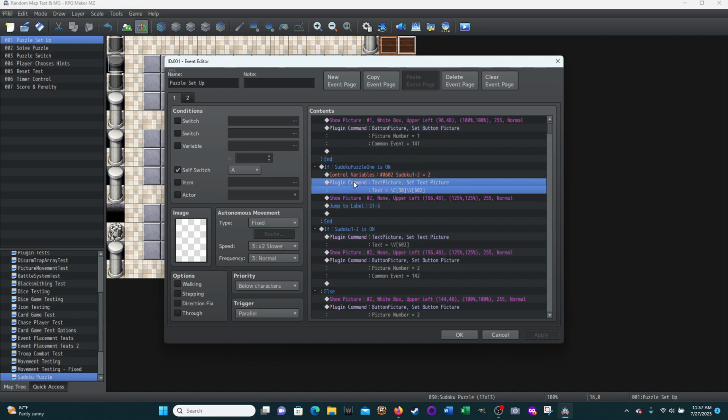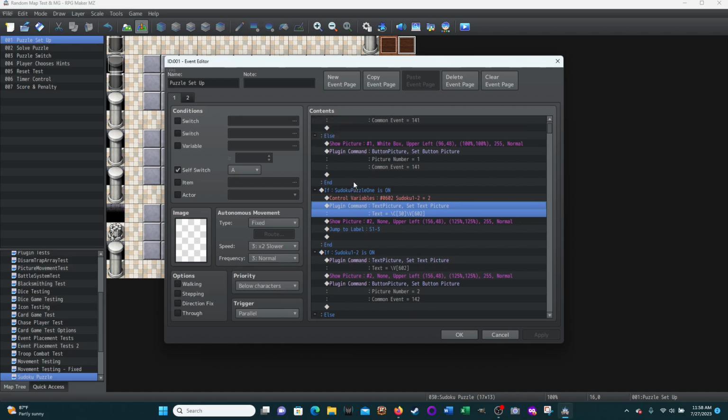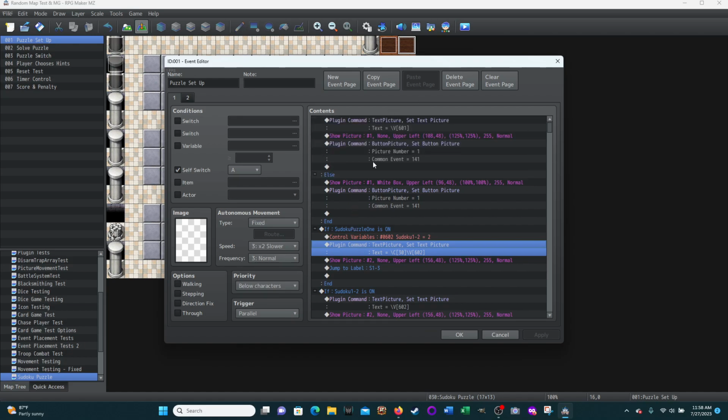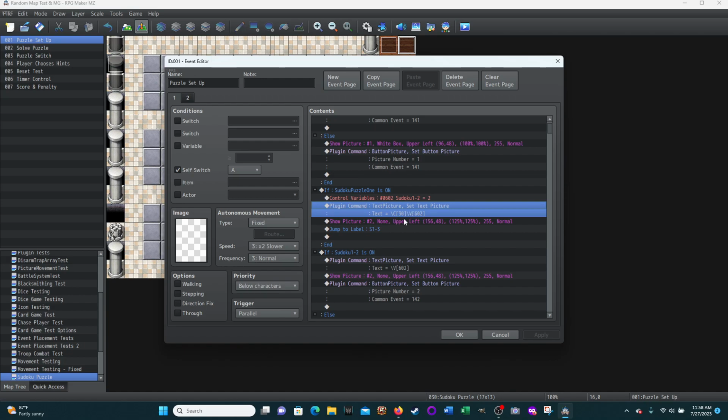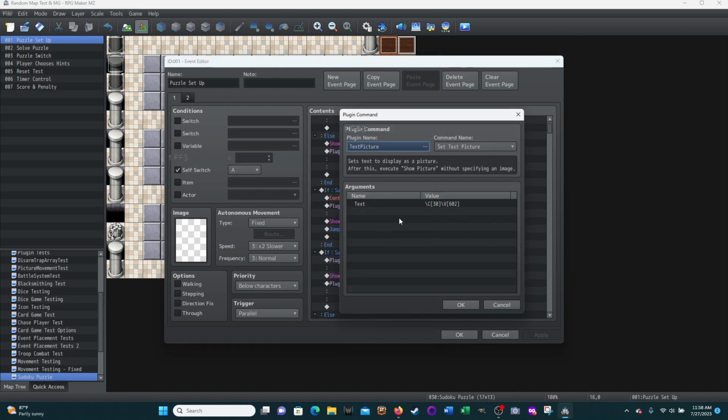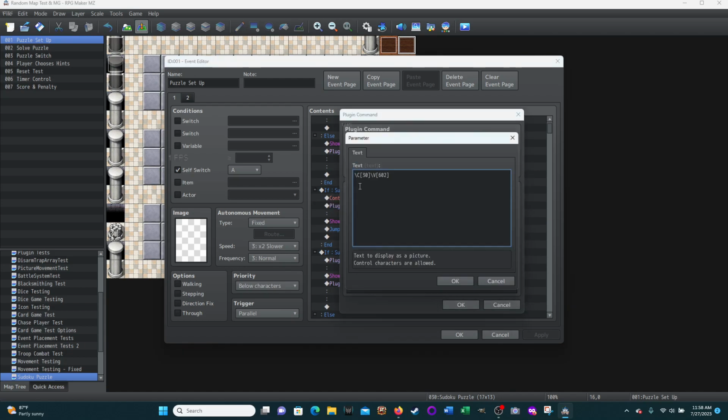It does the same plugin command as before, but instead of just changing this to a 602, because that's the variable for the second box, it's also using these control characters, maybe.